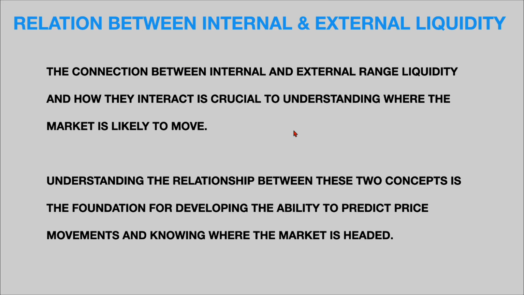The relationship between internal and external range liquidity and how they interact is the key to truly understanding where the market is likely to move. The knowledge you'll gain about these two types of liquidity is the foundation for developing the skills needed to anticipate price movements and predict where the market will likely draw next.